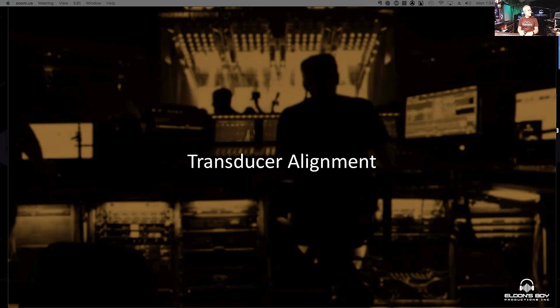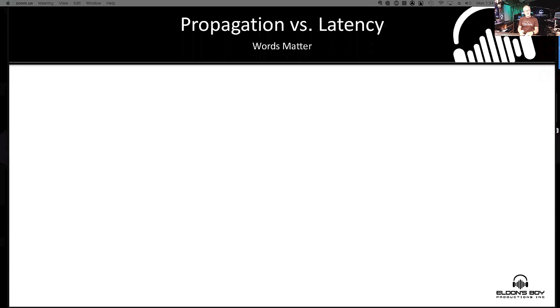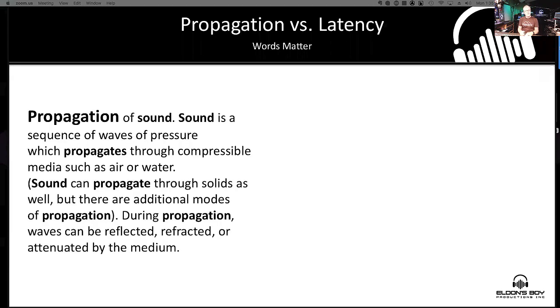Okay? So with that in mind, today we are going to be moving audio through air. And because of that, there's a couple of presentations I do where I talk about the difference between propagation and latency, because these two things are kind of interchangeable in our language sometimes, and they really shouldn't be.